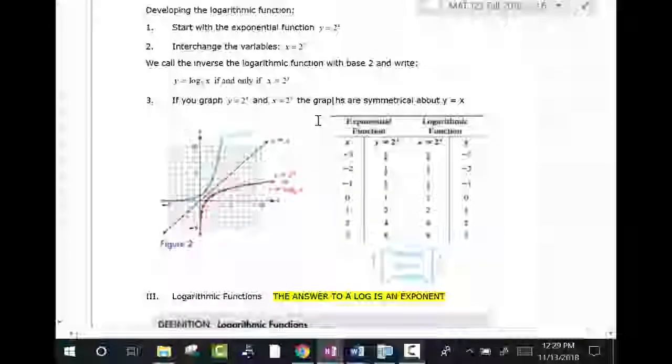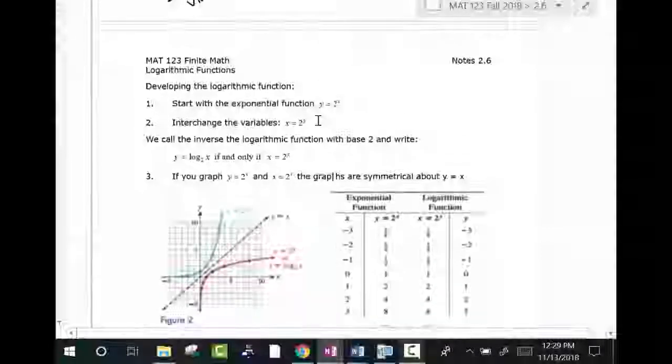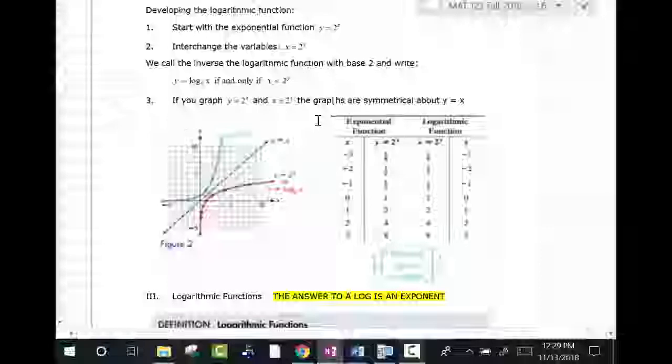Okay, now we've learned about exponential functions, and this is probably the simplest way I can think of to give you an explanation of what a logarithm is to start with. Like last week, we learned how to graph y equals 2 to the x. Remember, we did a table of values on that, and I've already got this table of values. I mainly want you to just look at what I have here instead of writing stuff down.